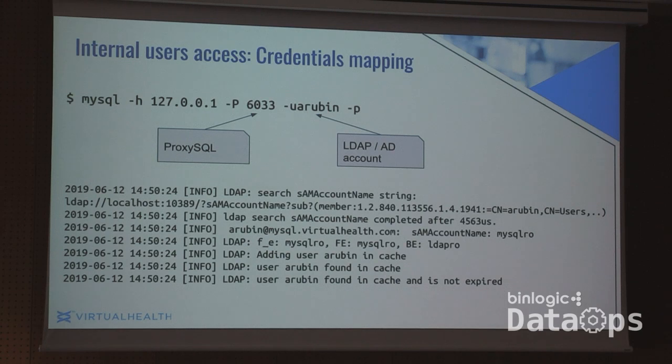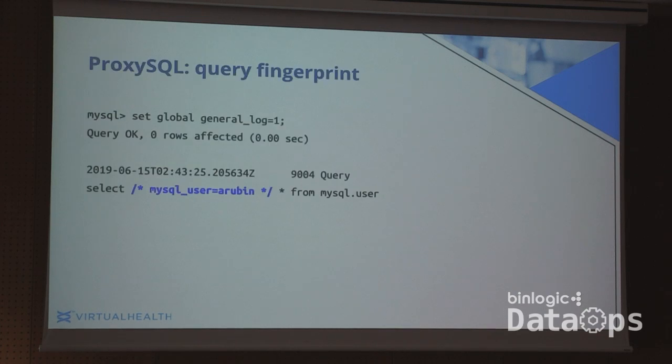So now if it will be authenticating through the proxy and using this shared user, how do we know that I am doing this select? Well, the good news is it will inject a comment. This is the best part. When I heard about this, I said, oh, that's it. We will be using that.